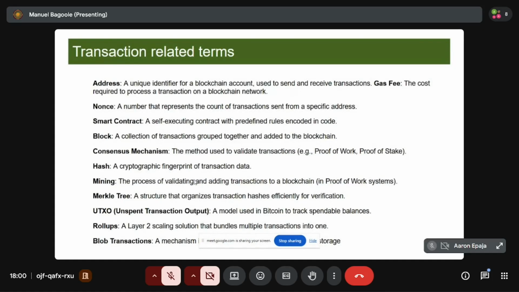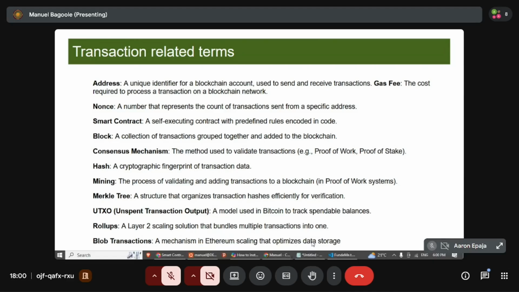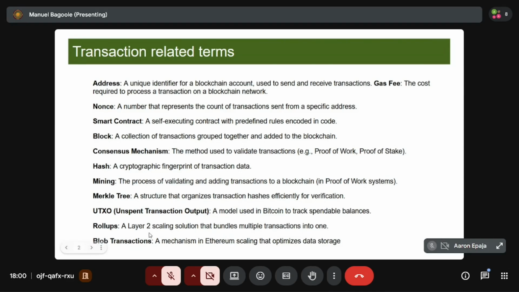Okay, moving forward, we looked at mining, we looked at UTXOs. We haven't, but I'll explain UTXOs a little bit later because it's a different balances model from what I'm talking about today. Then rollups, we looked at rollups yesterday. Rollups are L2s or blockchain frameworks built on top of other L1s designed to enable scalability. So we're looking at how L2s actually scale Ethereum or Bitcoin. We looked at examples yesterday.